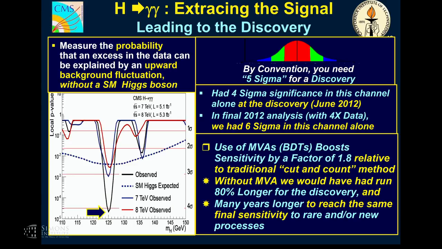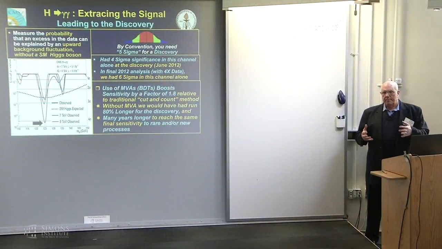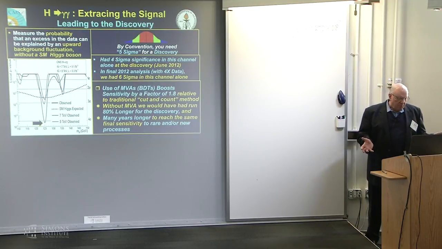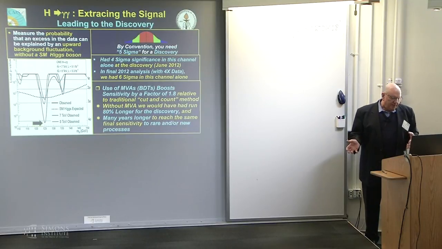just before announcement of the discovery where in this one channel, there was a four standard deviation emerging indication of a signal. Now, we look at so much data in so many processes that our community has come up with some de facto standards we use to distinguish signals from backgrounds. So when you see a 3-sigma effect, it means a 3-standard deviation effect, it's called evidence. And if it's 5 standard deviations, it's called a discovery.